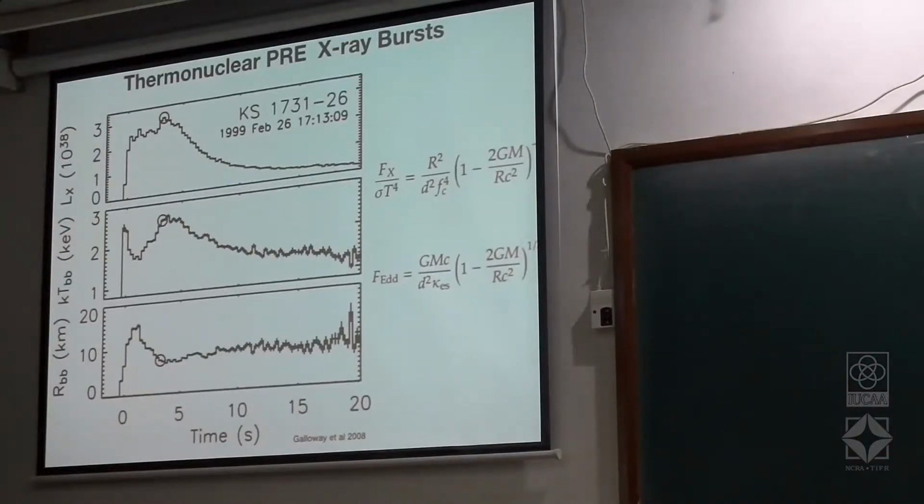And then when the reaction is over, it will cool. The material that is expanding may continue to expand, but as it expands, it will become optically thin. So you can see through it, and the effective black body radius will collapse back to the surface once this becomes optically thin. So you're actually seeing the surface there.